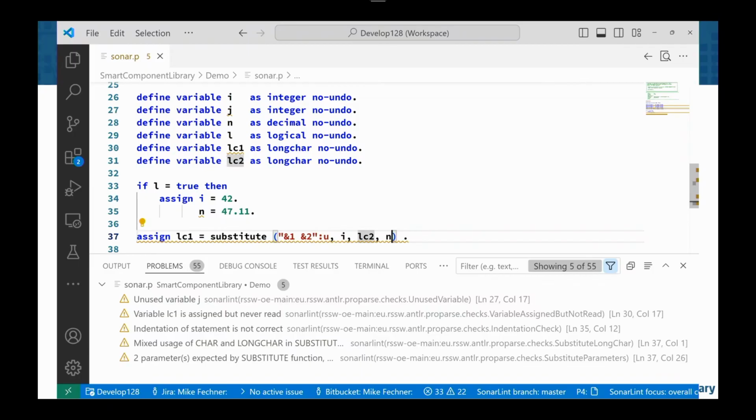If we look at this code, there are a couple of issues there. So the obvious one is the variable j is defined but never used. What are the issues in the last line?